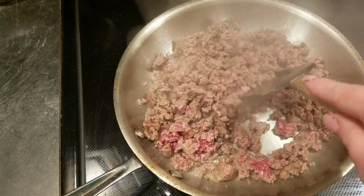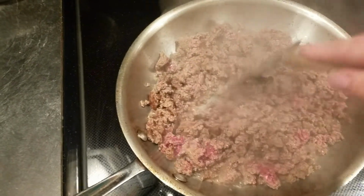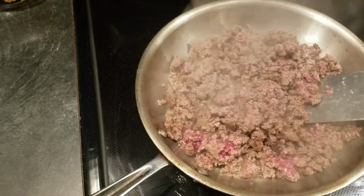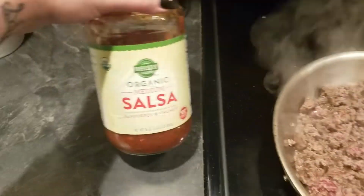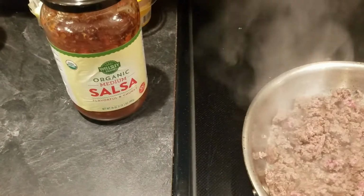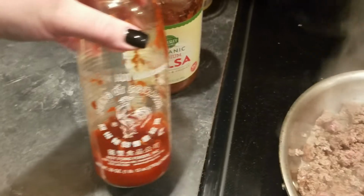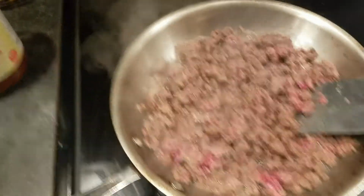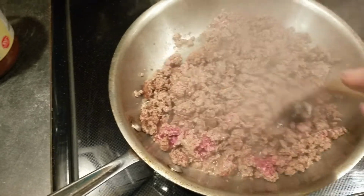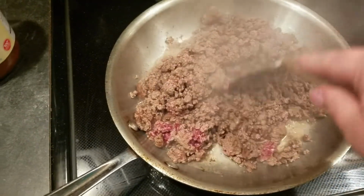Tonight I'm just making it really simple, and we're just having nachos. So I have 1 pound of ground venison cooking up on the stove, and I don't even have any taco seasoning. So all I'm going to use is some organic medium salsa from BJ's, and a little bit of sriracha to make it a little bit spicy.